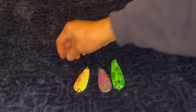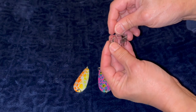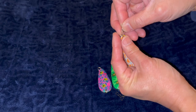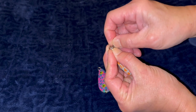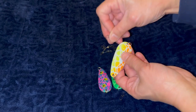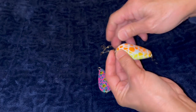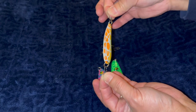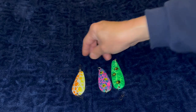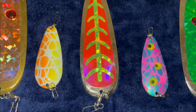Next up, I have these beautiful snap swivels from salmon fishing supplies, and I'm going to put two on each end. There you go — one, two. Guess what? Now I've got myself a small flasher. Just do the same thing with the other two. So here you go — I made myself three smaller versions of the Tornado Flasher. I can't wait to try them out.